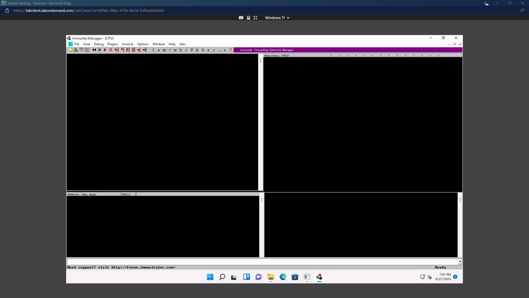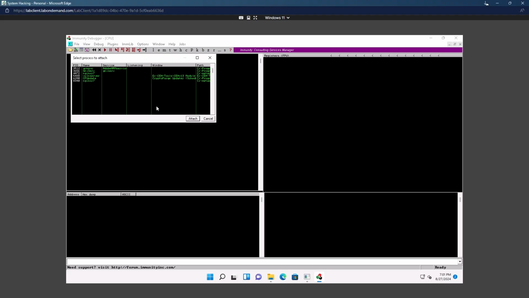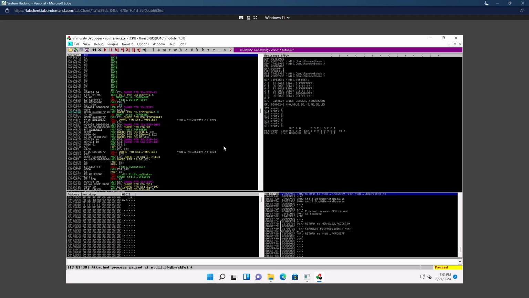So in step number 13, we're going to go to the File menu and attach. And you'll find that there are processes that we can examine here. And so in step number 14, what do you think we're going to select? Yeah, it's going to be that Vuln server right there. All right, so there we are with the Vuln server. And now we're going to click on Attach.